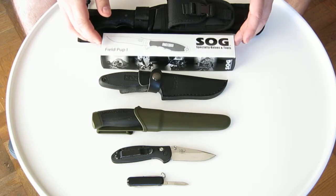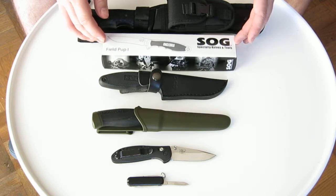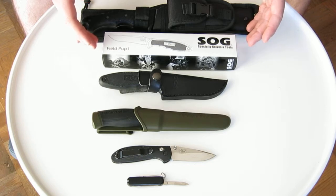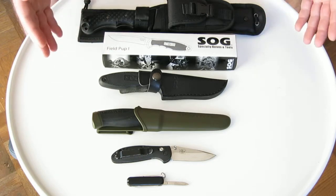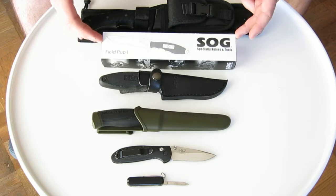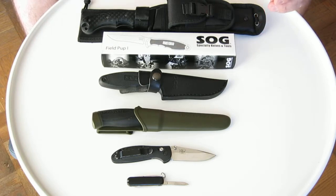I think it was like 35 bucks, and it's going to be my field knife that I'm going to take out for deer season this year, so I hope it works well so far for the money. As you can see, I have a variety of different knives. For the money, I think it was a good purchase. It originally sold for I think $60 to $70 when it first came out.